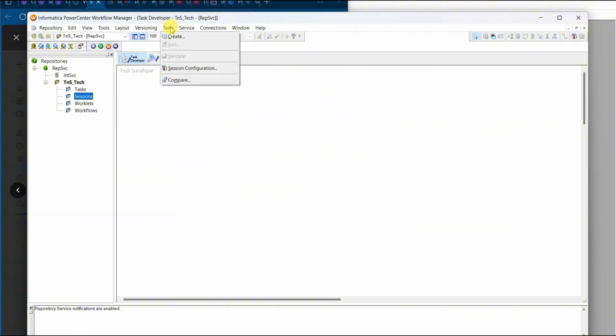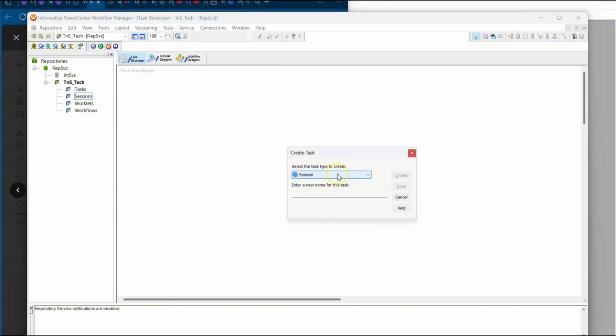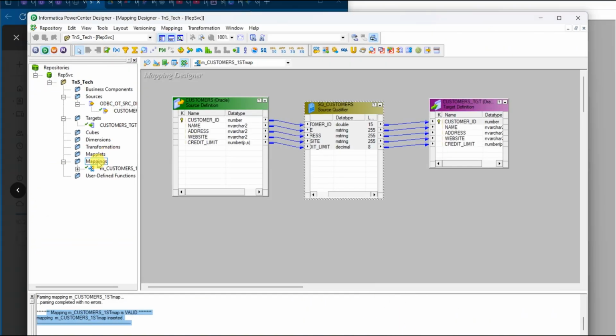In the Task Developer, click on Tasks, Create Task. What type of task? Session task, command task, email task. We are creating a session task. The tasks naming convention is S, and we have to create it for that mapping. Just go to the designer and take this mapping.